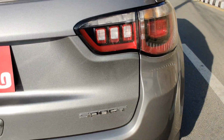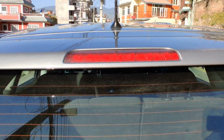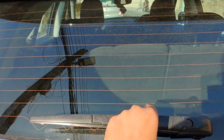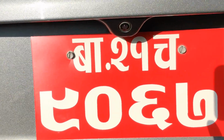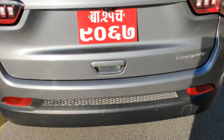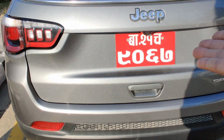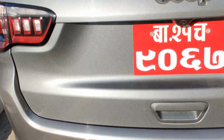Coming to the back, the tail lights look really nice. I like the design. I love the design. It's the Sport baseline, and here's the high mounted stop lamp. Even though it's a base variant, it comes with a rear wiper and a defogger, and there's the reverse parking camera, but surprisingly it does not have reverse parking sensors. Most cars don't have a camera but have a reverse parking sensor, but this misses out on a parking sensor.